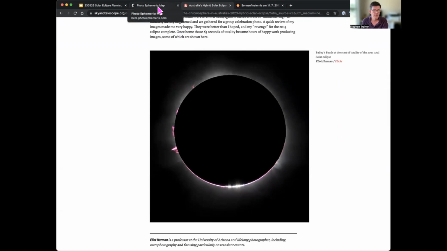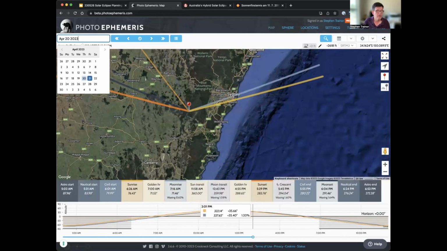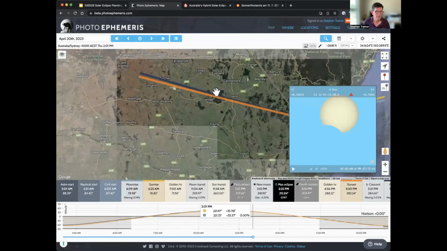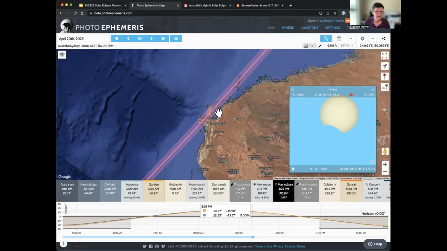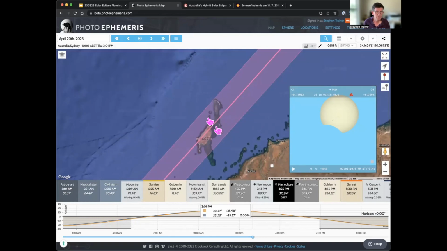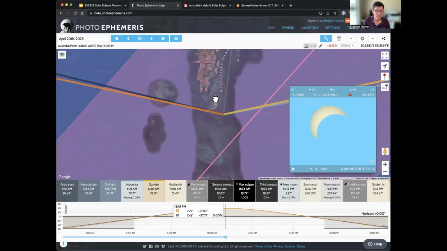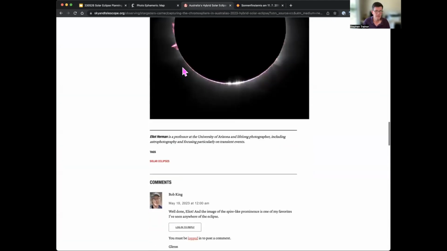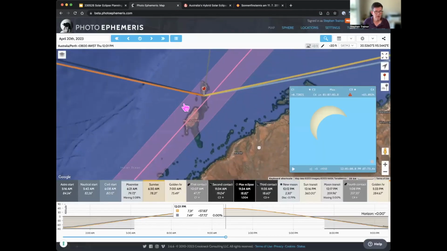I mentioned earlier that if you were on the edge of the eclipse path, let's just go to eclipse 2023. There we go. Zoom out a little bit. This was last month's eclipse, and the location where these shots were taken was, I think, this island somewhere up here. This is in this Sky and Telescope magazine article, and there's a few things to note. One is, do you see how narrow this eclipse path is? Let's just measure it just to get a sense of it.